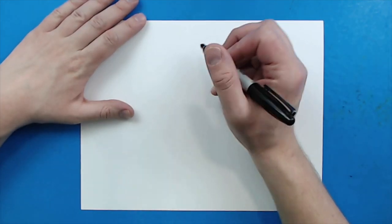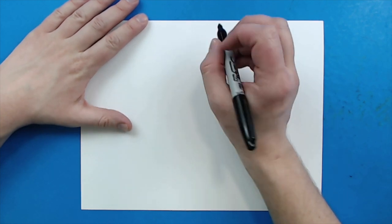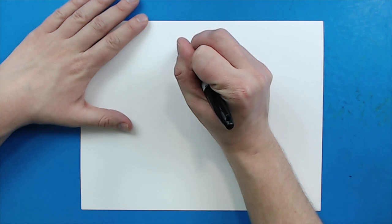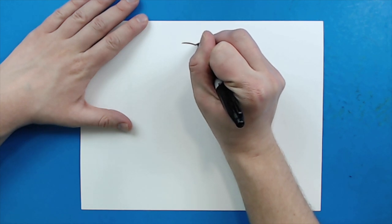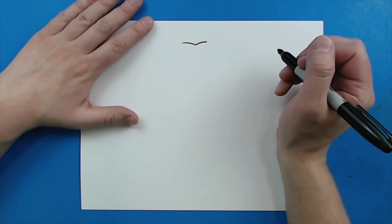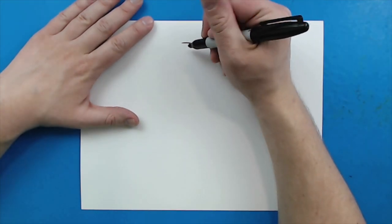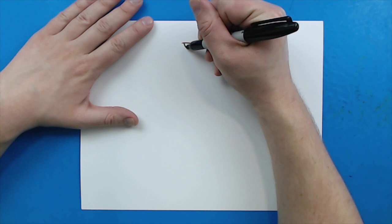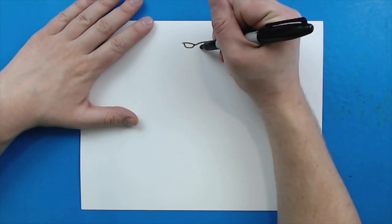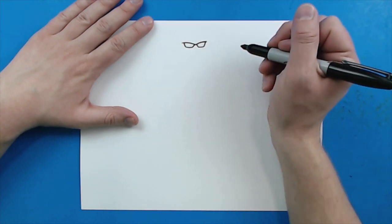So he's pretty tall, so we're going to have to draw kind of small up here. So I'm going to start at the top of my paper, and I'm just going to draw a line that's just going to kind of curve down, and then it's going to curve back up like this. Then I'm going to start here, and I'm going to draw a line that goes down, over, and up. And then same thing here, down, over, and up.